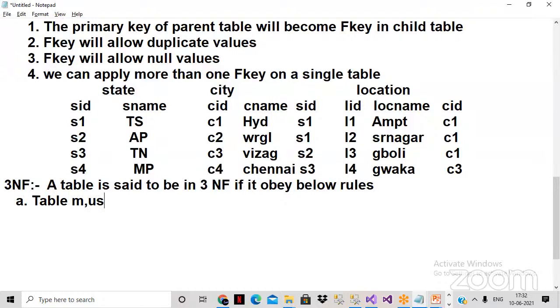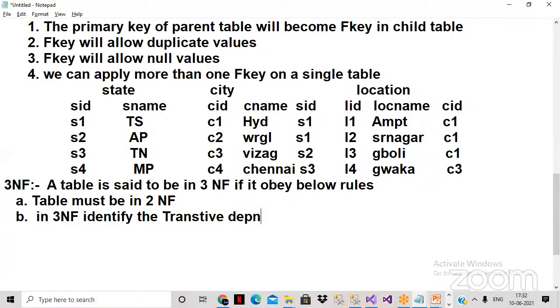Rule number 1, the table must be in second normal form. And rule number 2, in third normal form, identify the transitive dependencies.